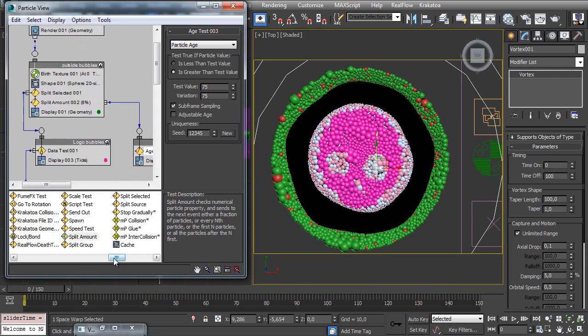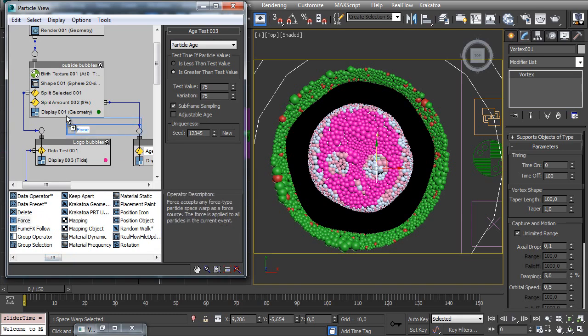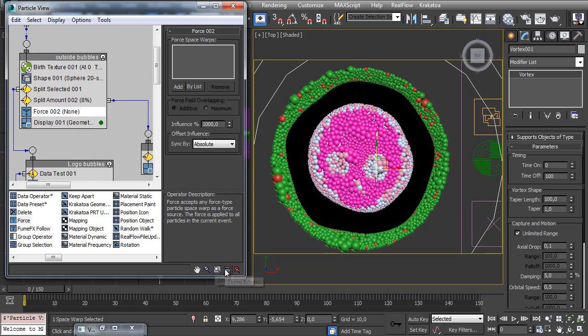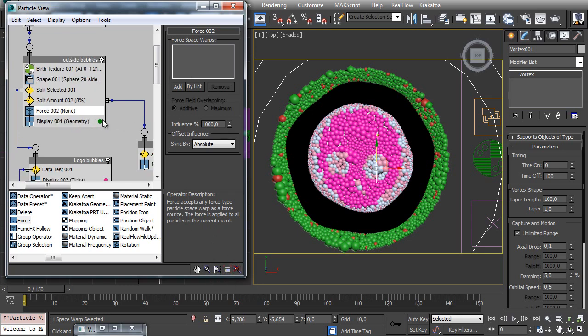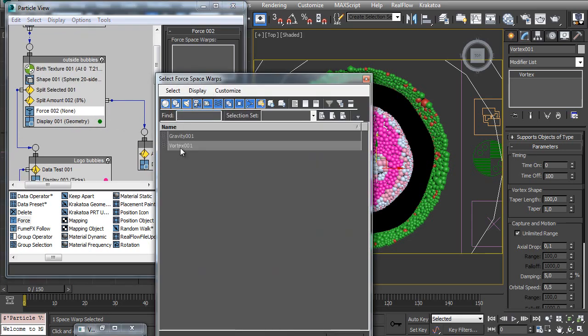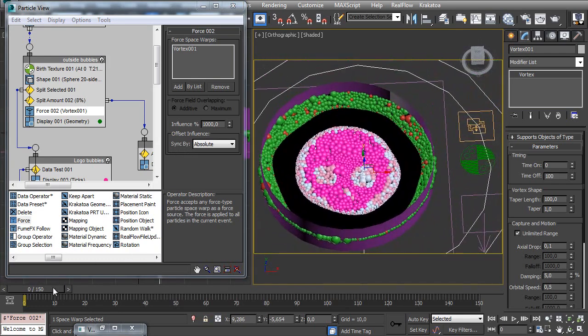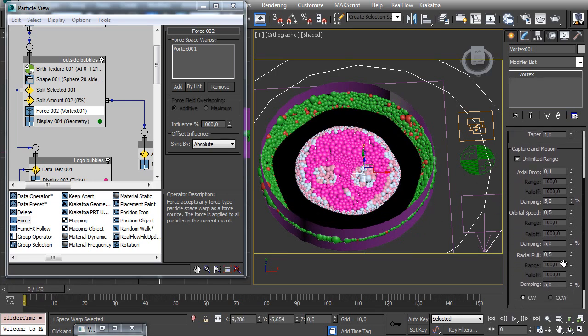Now let's apply a force modifier here with the vortex, and let's see what happens. So the particles are kind of going out from the center. That's because of the radial pull.